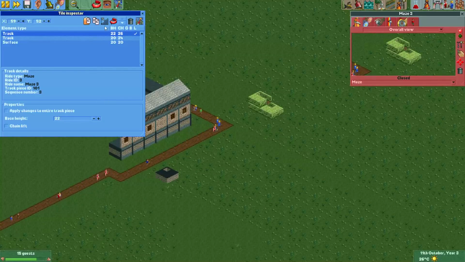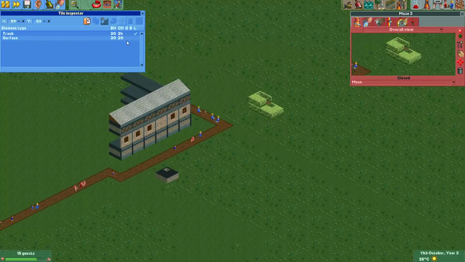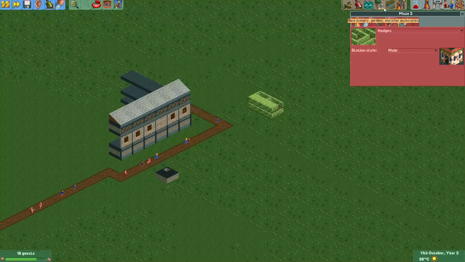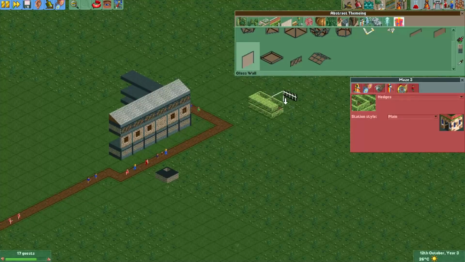So let's put some maze pieces here. And let's put some glass walls in front. Let's go with this red color. And now we'll go for the wooden fences.